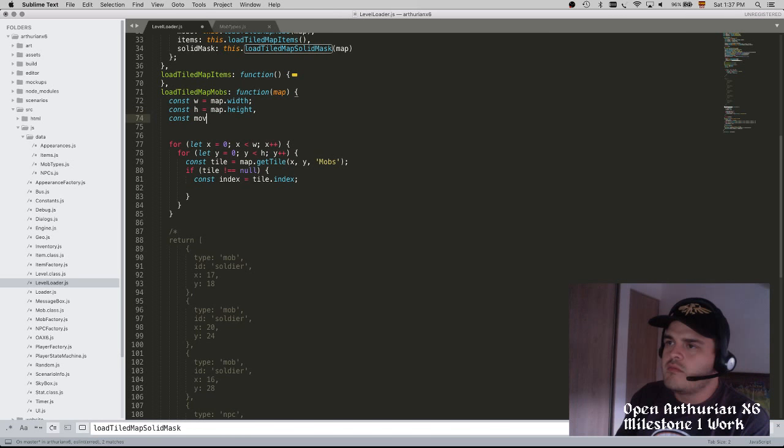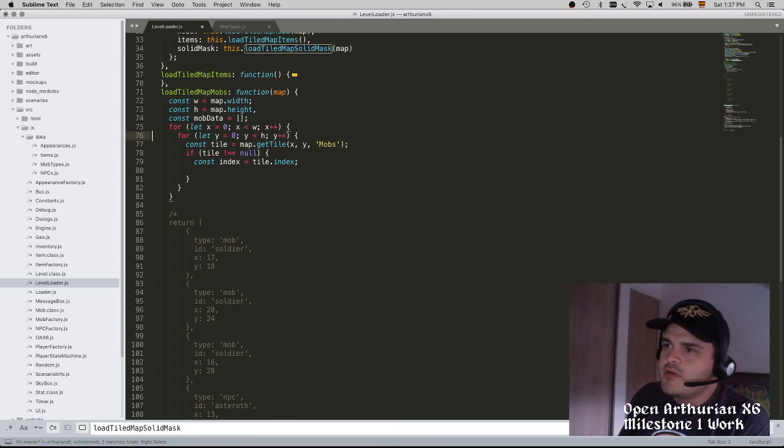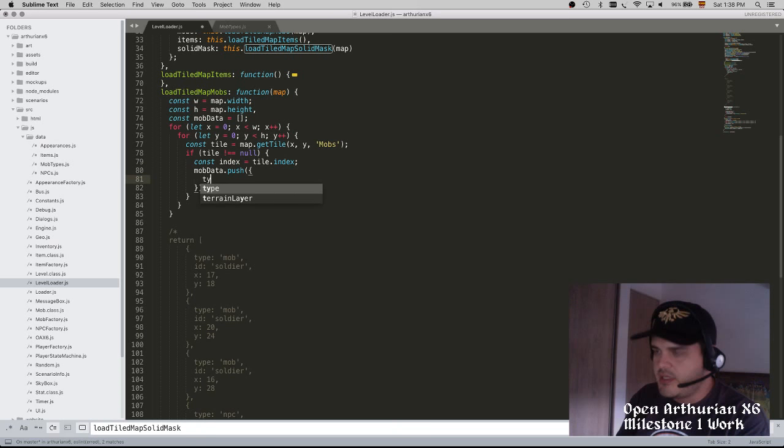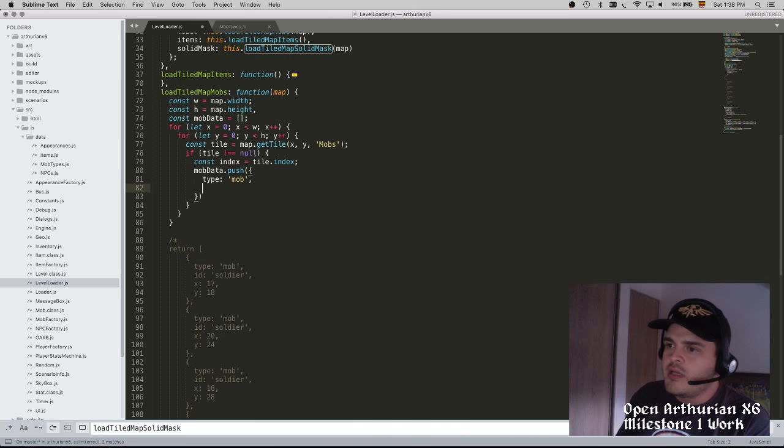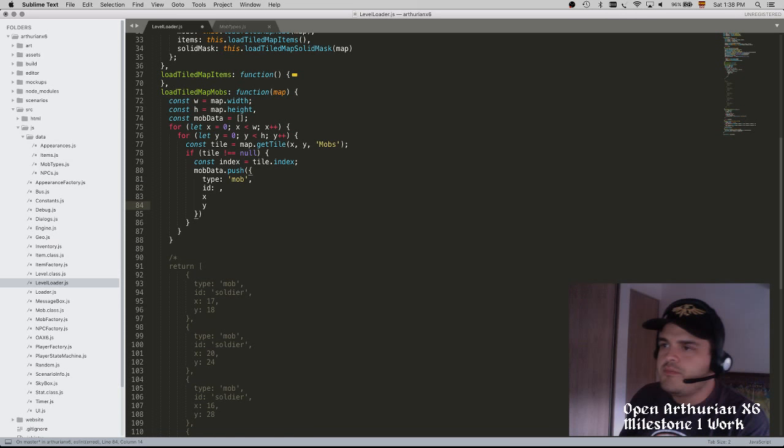Mob data is an empty array, and we're going to be adding to that array objects which have type mob, have an ID, which is what we are going to map with the index, and we already got the X and the Y, and the ID mapping.